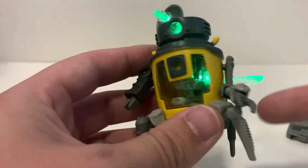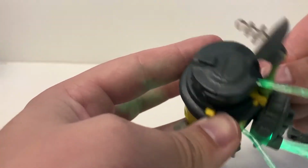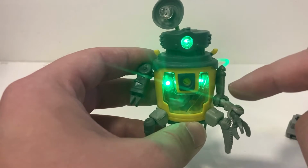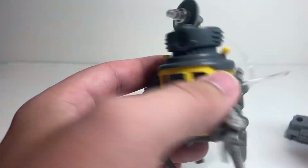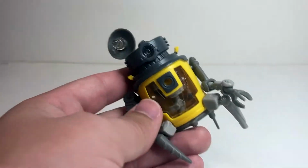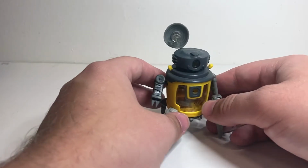I find that with the main body section, it doesn't really light it up super well unless you have both of the little holes filled with the LED things, just to get more of a full light there rather than just being on one side or the other. But it's still pretty cool either way. It works well in all of those places. So yeah, works pretty well. I think the LED module is probably the one that I like the best with this one, but to each his own. So yeah, that's pretty much all there is to say about this one.